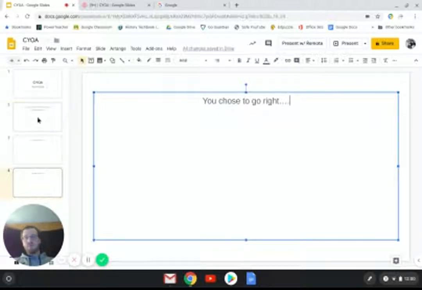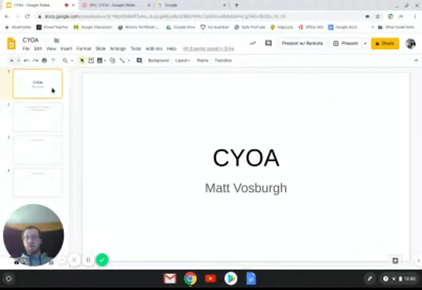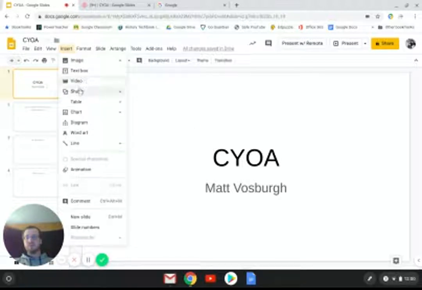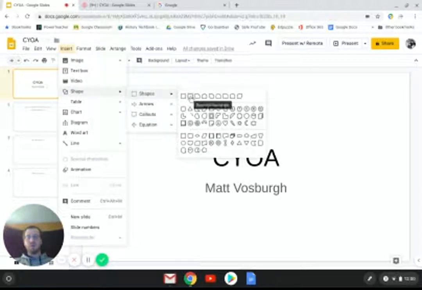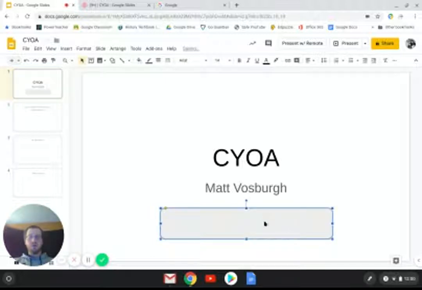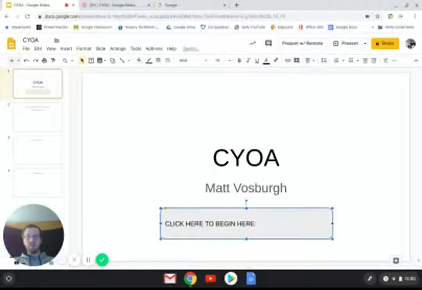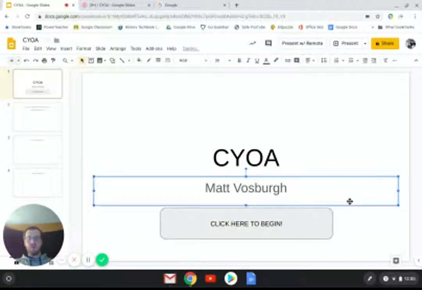So now, how do we connect to each of these slides? And this is where I like to use shapes, and these shapes will serve as buttons, as clickable items in these slides. So one of the things that I do suggest is to have one of these buttons on the very first slide as a title slide, just to set the standard for how the activity will work. So this way the player knows that he needs to click on these items in order to progress through the game.